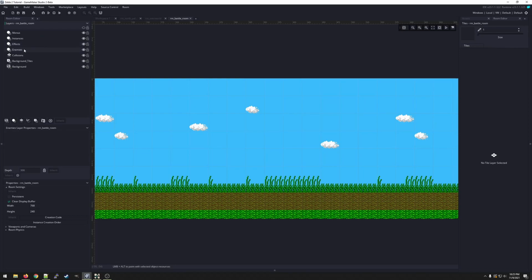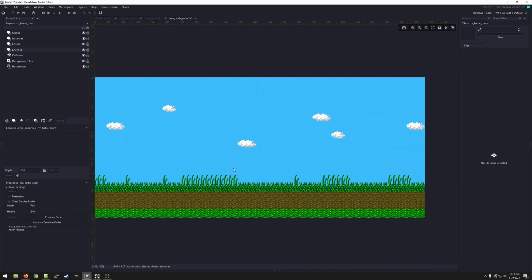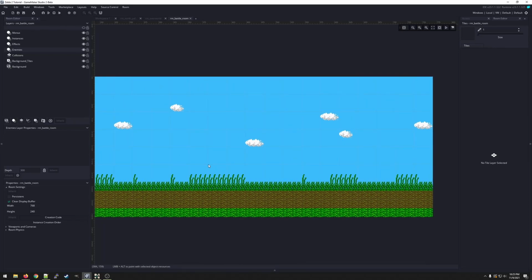and our enemies. And again, the reason why we have these in this order is because we want menus to appear above everything. Then we have our player right here. Then we have effects, which would be like explosions and stuff. We want explosions to be above the enemies, but behind the player. That way the effects don't interrupt our ability to see the player, so we keep visual continuity. And our enemies are, of course, in the very back, so they're behind everything. So again, they don't overlap the player, and that would make it hard to visually understand the field of battle.